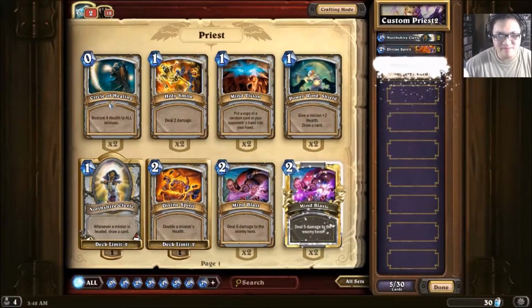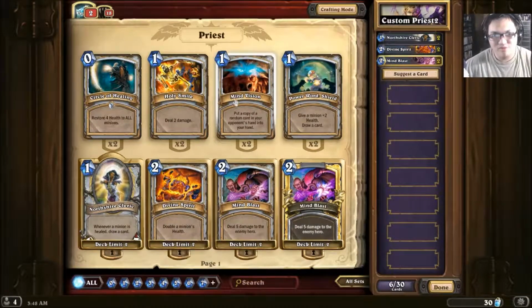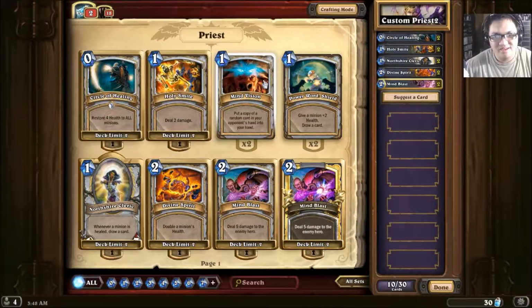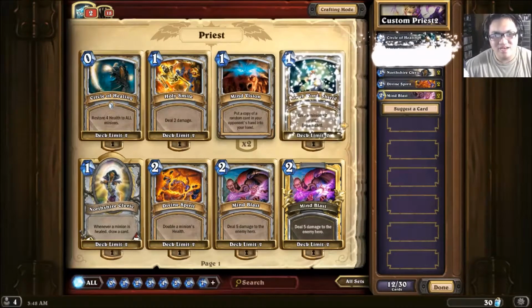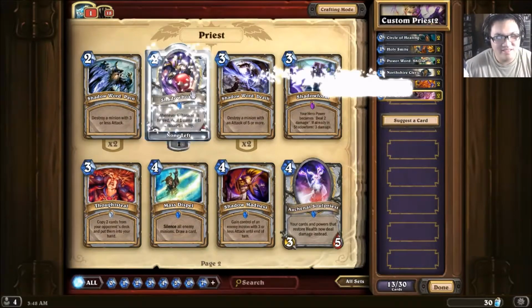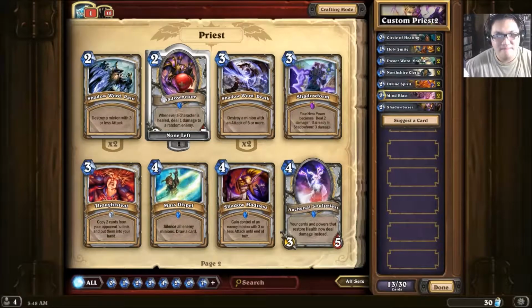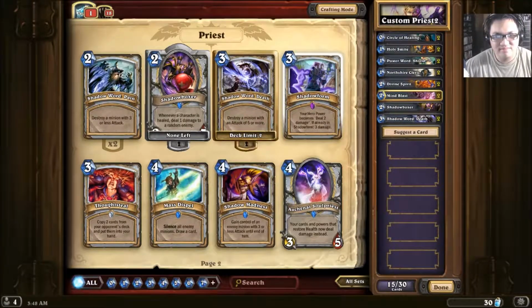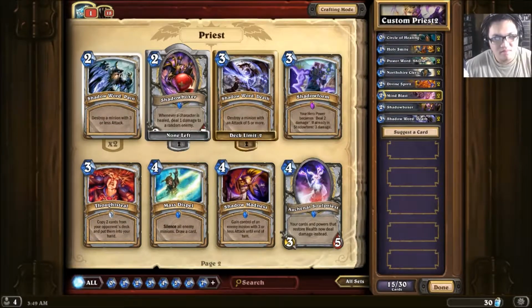Double the minion. Mind Blast. What's that color? Gold borders. 2 damage. 4 to all. Place a copy of a random card in your opponent's hand into your hand. Ooh, we'll go with that. Move on. Whenever a character is healed, deal 1 damage to a random enemy. I only have 1. I do want 2. Shadowform, your hero power becomes deal 2 damage. If it's already in Shadowform, we'll take that.